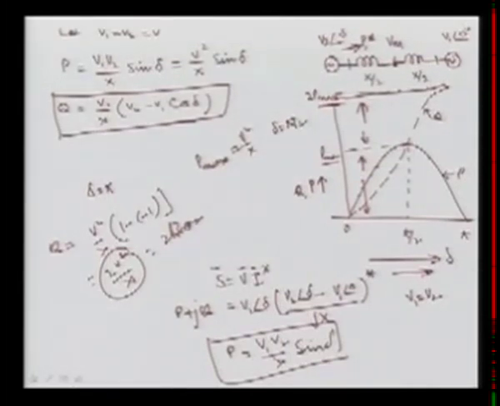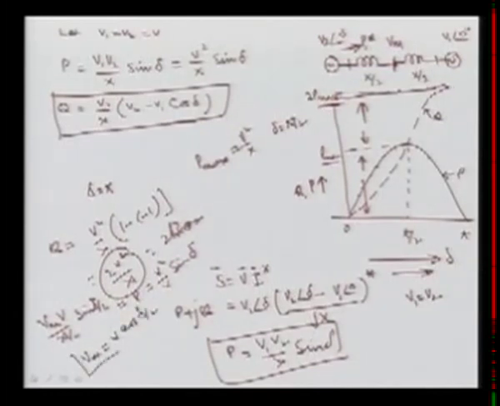To see this, the midpoint voltage can be calculated here. Now the power flowing over this section will be equal to the power over this section. So I can write Vm, V upon x by 2 sine delta by 2 will be equal to P, or this P which is flowing here, V square upon x sine delta. Means this Vm will be nothing but V cos delta by 2.